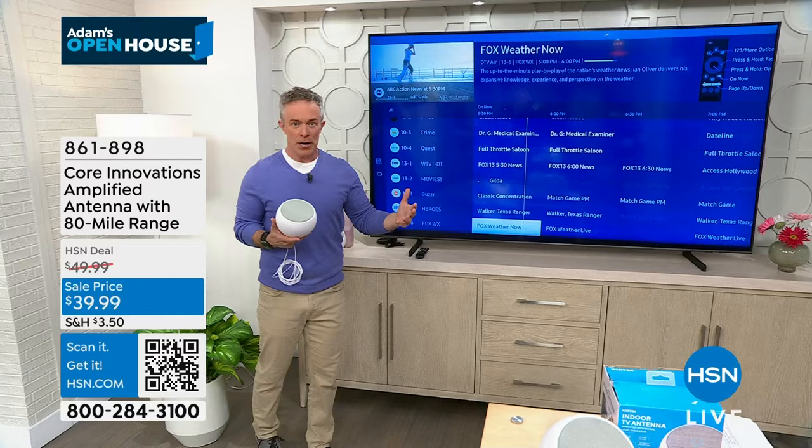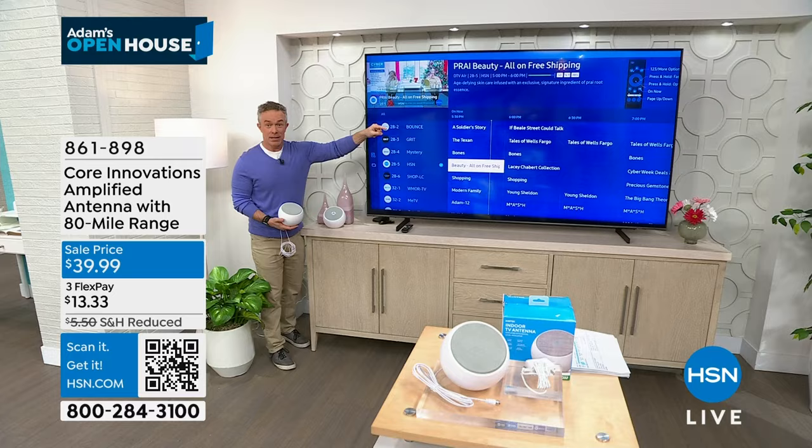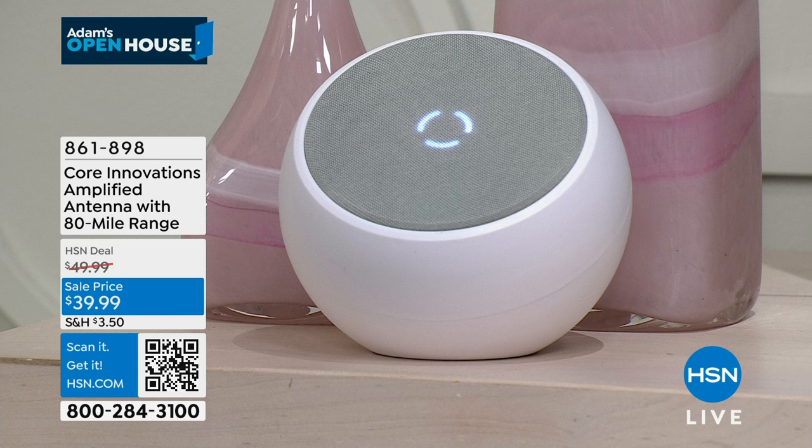That's where you have fun with it. So you see right over here, I found the sweet spot, my full signal indicator, but you can reposition it. Truly, I had it on the other side of the television by the window. I found that I was getting better signal over here, so that's why I ran the scan again on the TV. I got up to 30, 40, 50 free channels over there, and that's the game changer. It's the free stuff.